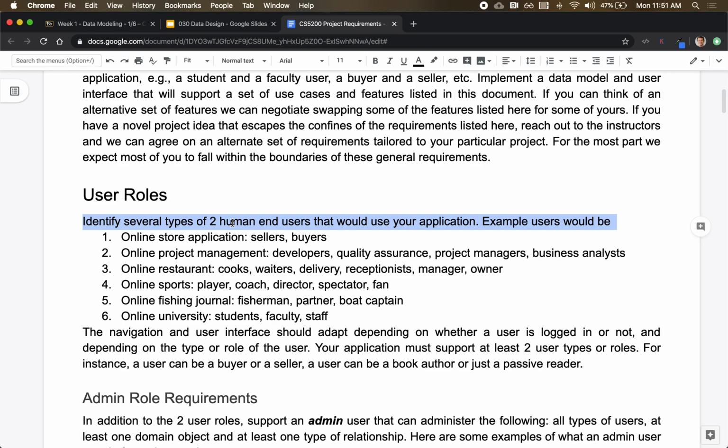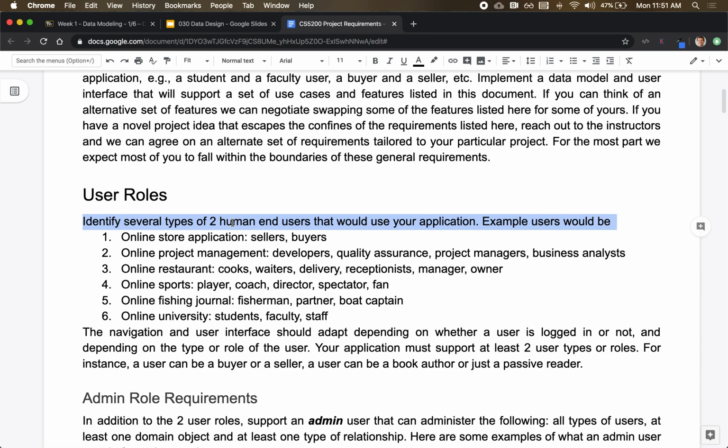You also need to come up with at least 2 domain objects. Domain objects are concepts that are specific to your domain. So humans are across any domain, right? Any domain will have humans, obviously. But then you'll have some pieces of data that are only specific to the domain that you choose. Whether it's healthcare or finances or entertainment or telecommunications, whatever domain you choose, there will be things that you need to store in the database that are specific to your domain.